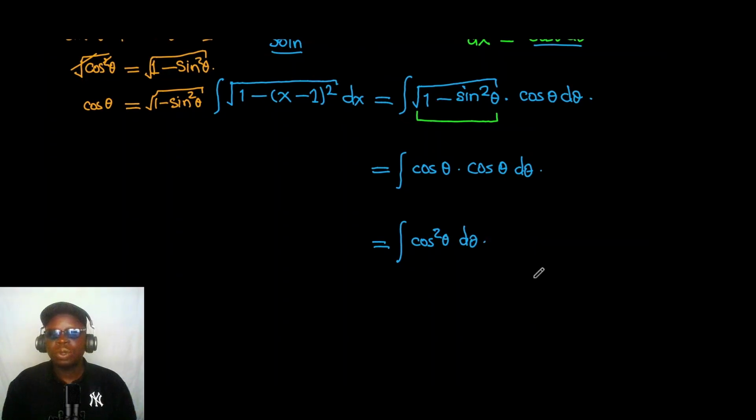We're used to another technique of integration: if you're integrating trig ratios that are to even powers, we have to use the double angle formula. So from here, this expression can be written as the integral of 1 plus cos twice theta, over 2, with respect to theta.